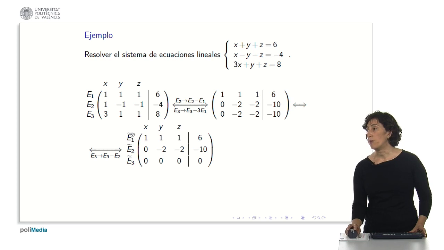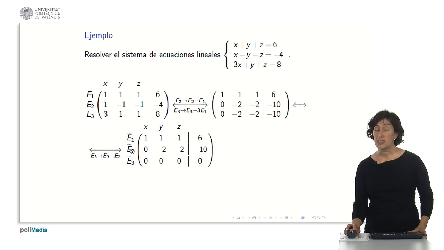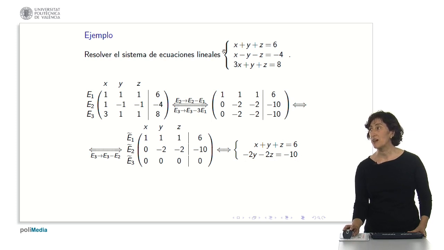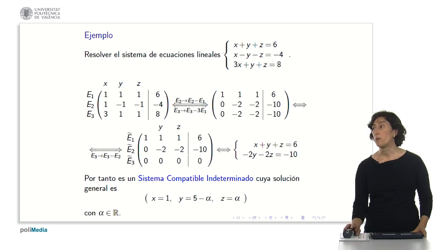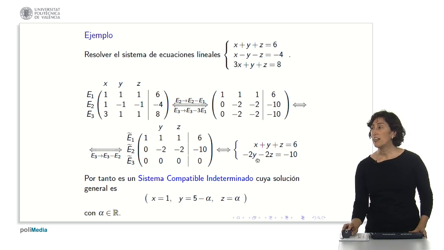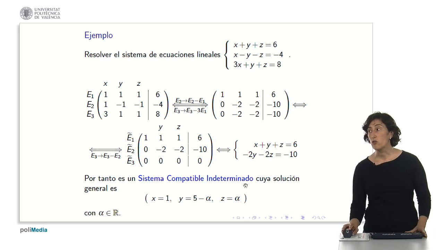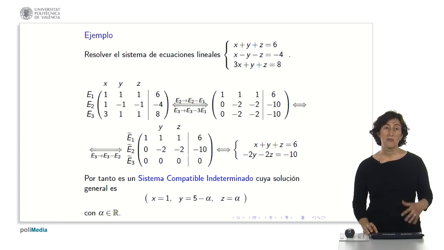The first equation coincides with the previous one, and we obtain the new second and third equations, so the system is: x plus y plus z equals 6, minus 2y minus 2z equals minus 10. This system is equivalent to the original one, so both have the same solutions. We can say it is a consistent indeterminate system, whose general solution is obtained by choosing y or z as a parameter. I have chosen z equals alpha, where alpha is any real number. Solving, y is worth 5 minus alpha, and substituting into the first equation, x is worth 1. The system has infinite solutions for each value of alpha — it has one degree of freedom. This is how to apply the Gauss method to a linear equation system.